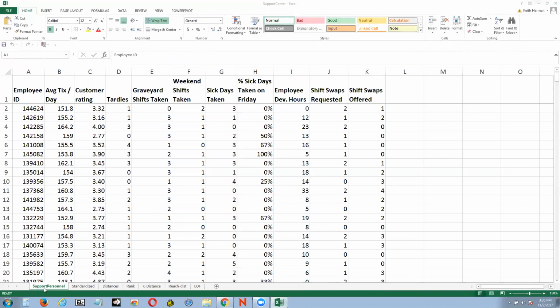And we're at the tab. And again, we've got the employee ID, the average tickets they do a day, the customer rating, tardy, graveyard shifts, weekend shifts, sick days taken, percent on Friday, employee development hours, shift swaps requested and offered. So if I were asked, okay, what type of table is this?